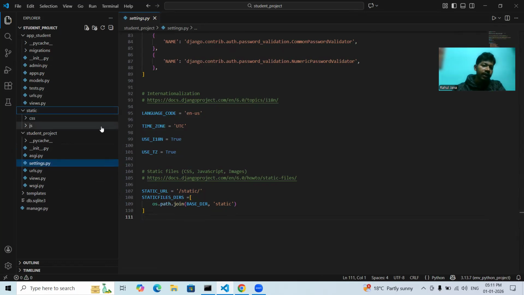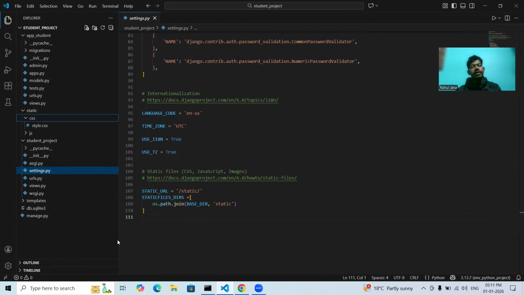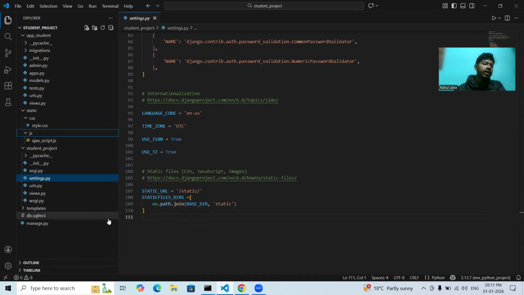I am expanding the static folder, and inside the static folder there are also the folders CSS and JS. Now I am expanding them one by one. At first I am expanding the CSS folder. There is only one file, that is style.css. We know that CSS is for giving style to our HTML page, and that is the purpose of creating this file here. Similarly, there is one JS folder, and here also one JavaScript file, that is ajax_script.js. It is very vital; after a few minutes I will explain it. In this way I connected the static folder with my project.